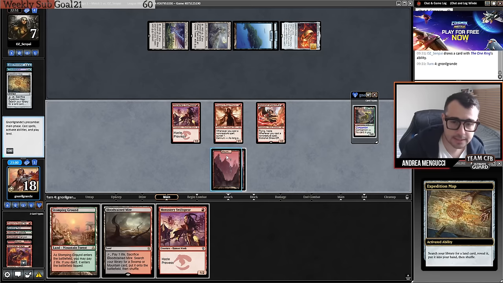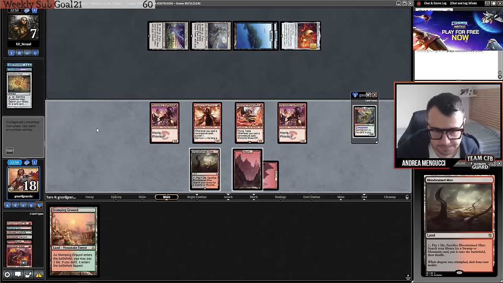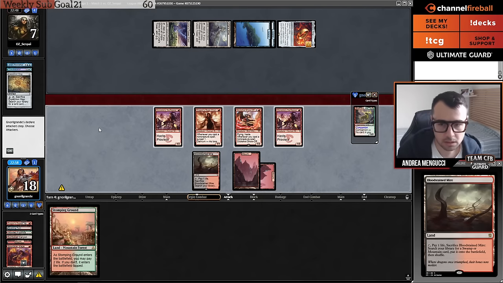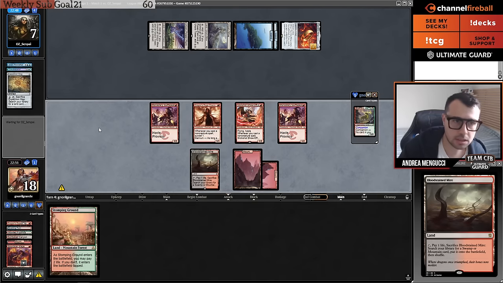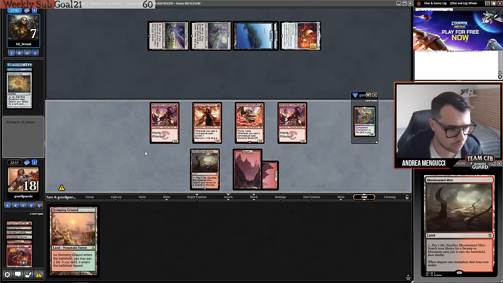I got nothing. I'll play Swiftspear, play land, pass. Opponent goes to 6 here. I can get a survey land at end of turn, which is obviously great. We love survey land. Should always play one. I think even in burn.